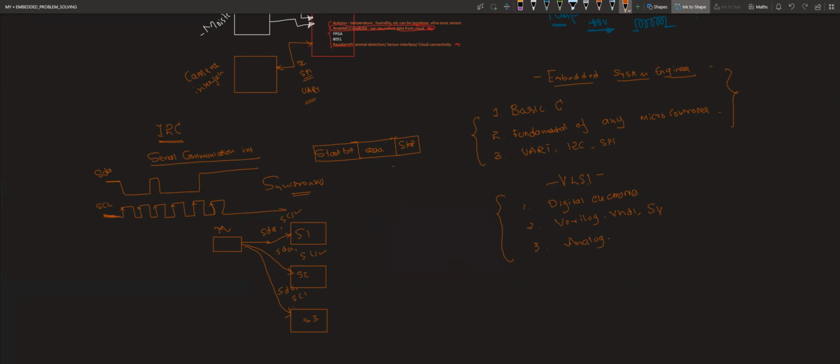There is some other thing actually. According to the data, we will send something, so that the slave will get to know. Can someone tell me what that is? What we are sending?